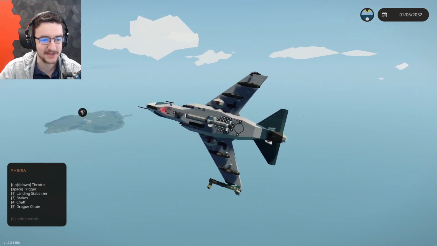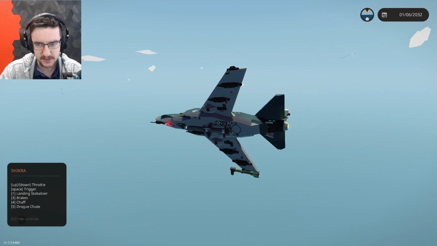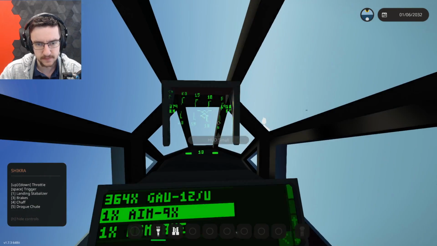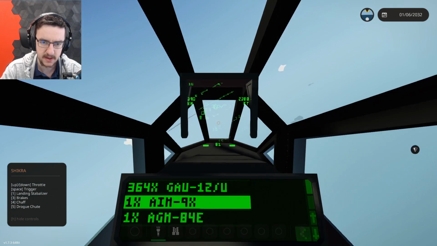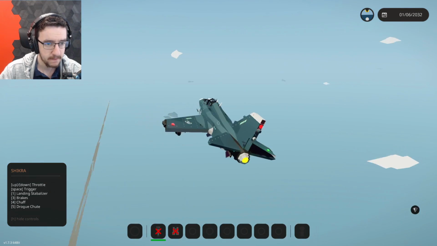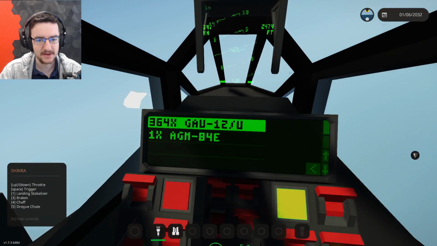I want the Eurofighter. I don't want the jets. I mean, the helicopters. So let's go ahead and turn ourselves around. Here we go. Point towards the target. I don't know where it is. Oh, there it is. Okay, and fire. I missed. I actually missed. Oh, yikes. Okay, change to this.